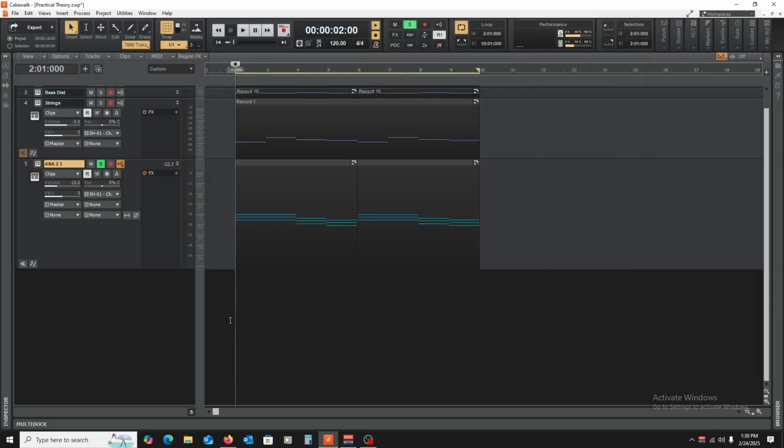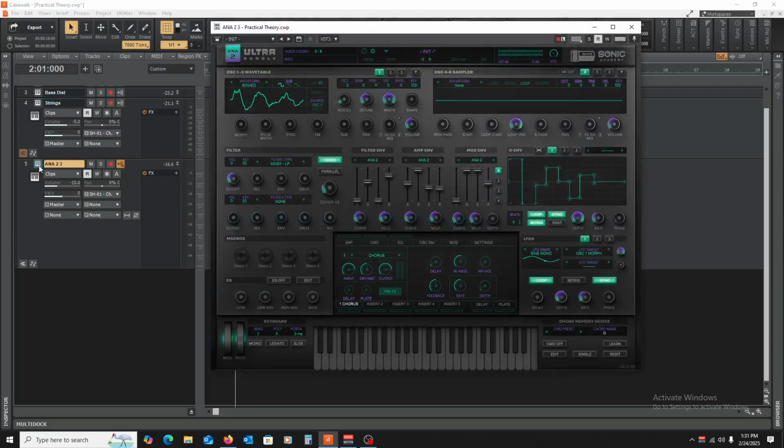I don't know why it gets stuck, but. Okay. And so it's a practical example of how you can use this synthesis process to create a paddy, warm sort of backup chord thing.